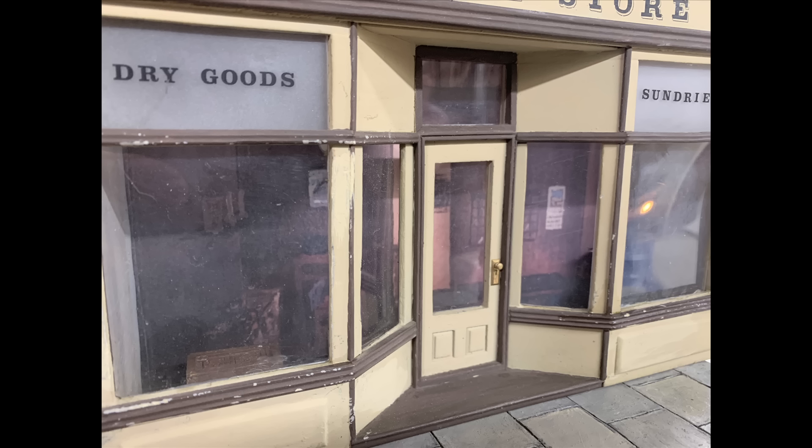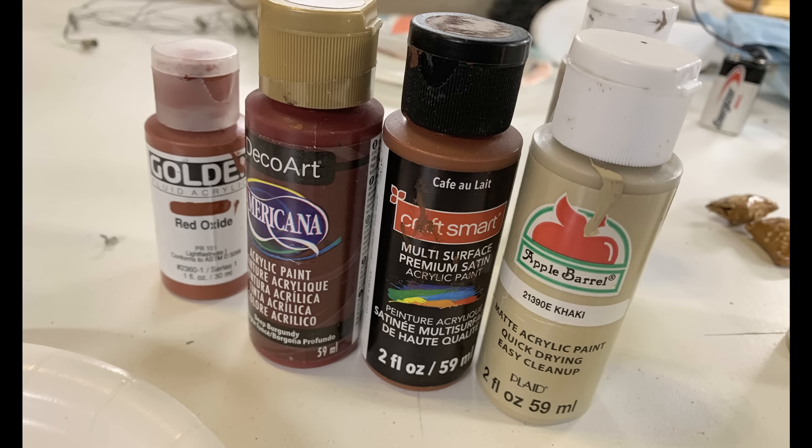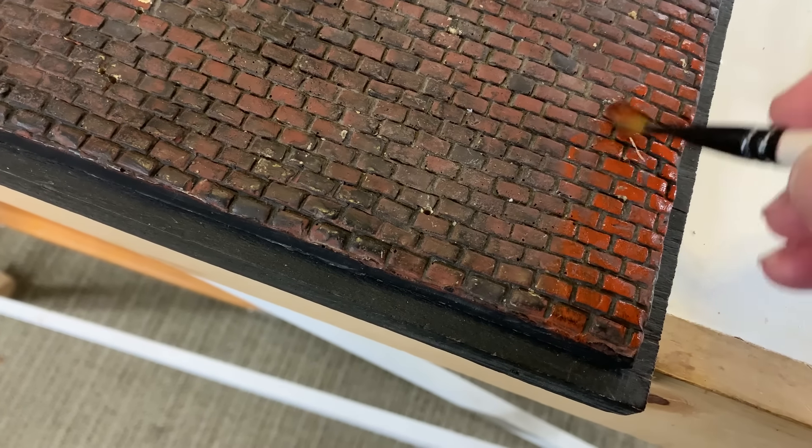There's a lot of damage to the front of the building, but it's just paint touch-up, so that should be easy. There are also a lot of nicks and scratches in the cobblestone street and all of the brickwork, so I thought I'd just go ahead and paint over that lightly with a dry brush using similar colors. One of the things I wanted to do — while trying to keep everything mostly original — was cheat these colors a bit. The original colors were just really too dark for my taste, and I wanted to brighten it up just a bit.